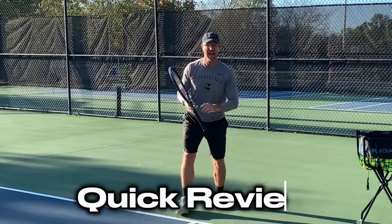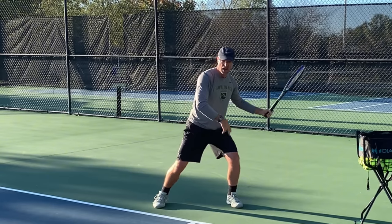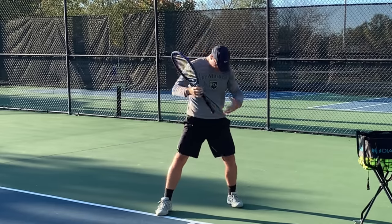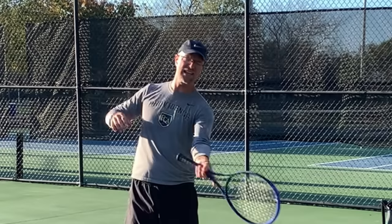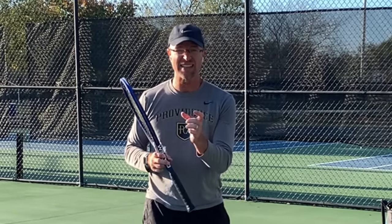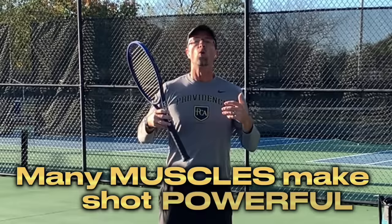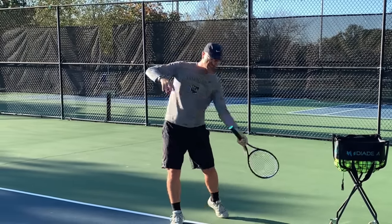Let's go through the whole thing. You are set up and coiled up, everything's ready. The ball comes in, I drop the racket, I fire. At the same time I fire, I pull. My shoulders are clearing, my back hip comes through the ball. You know why the pros look like they're just swinging casually and the ball goes 1,000 miles an hour? The reason is not because they have one super strong arm — the truth is they use hundreds of muscles in every shot. Many muscles make the shot powerful. In the uncoiling process, we're trying to bring in as many muscles as possible to channel energy into the ball.